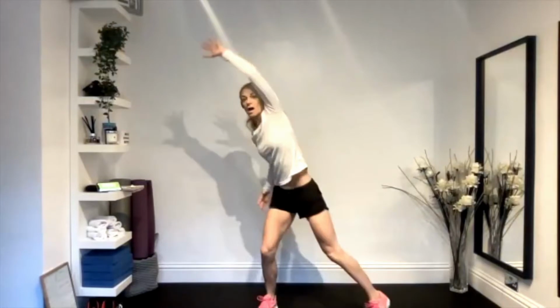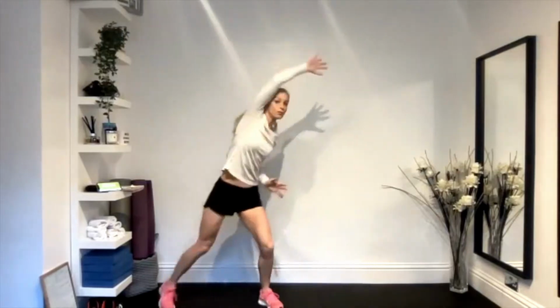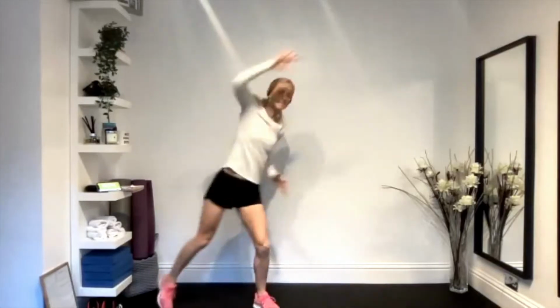Alright, let's take it side jacks. Reach up, take your feet from the middle, reach up and over. That's it. You've got it. Add a little hop through centre if you want to. Otherwise, just keep stepping and reach. Big smiles are not optional. Get those smiles on your faces.